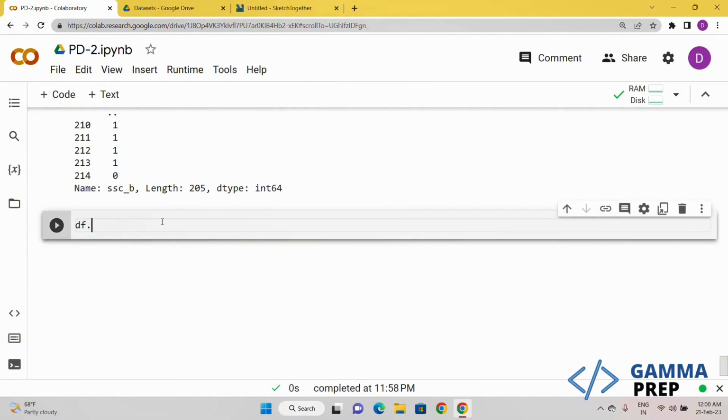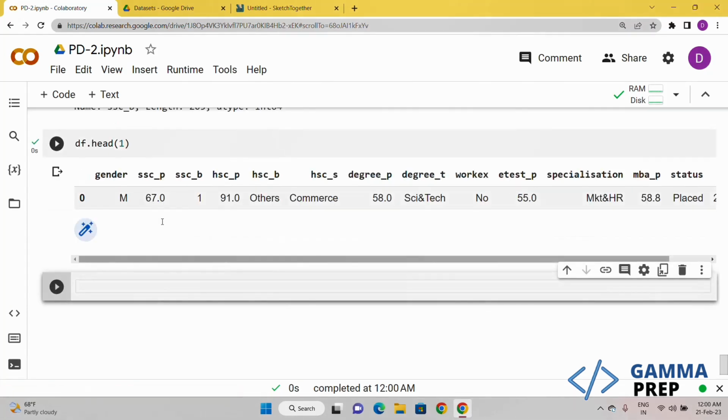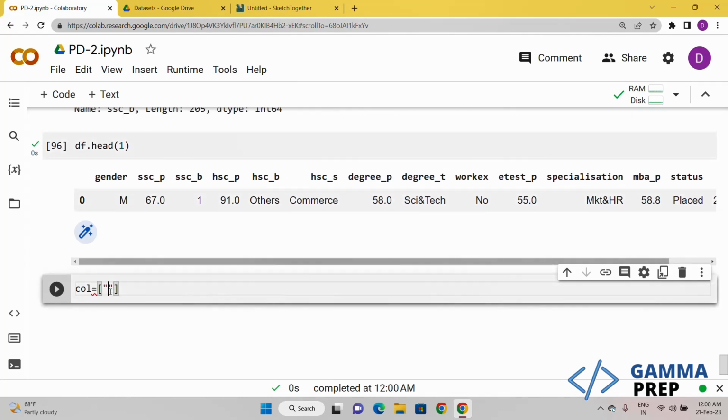Let me first do df.head and just take the first record, and we are going to see the columns that we need. The first one is gender.